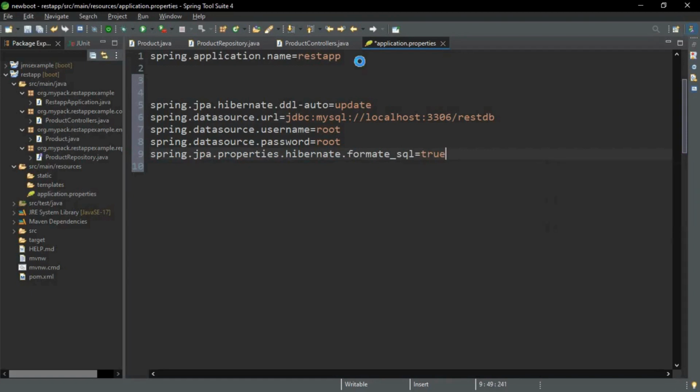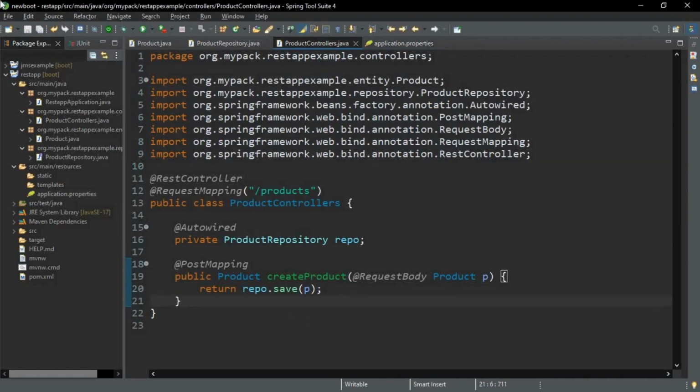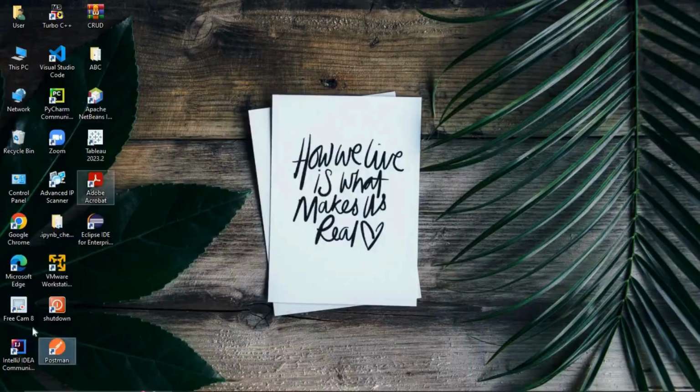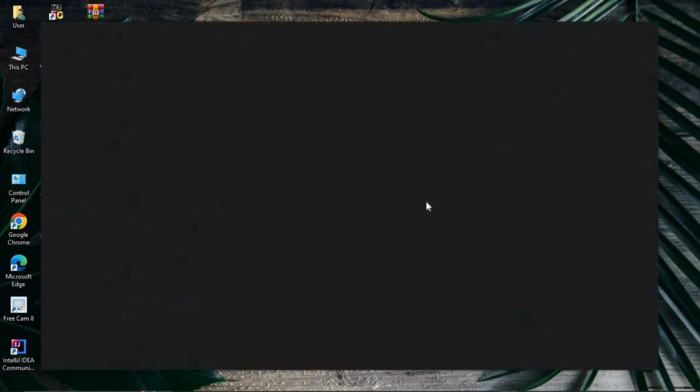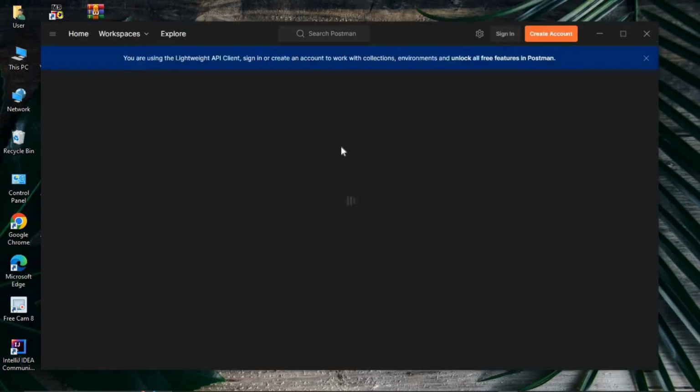In this video, we are going to execute a controller class. As you know, in the previous video, we created application.properties. Save this file, and then as you know, we have created the controllers. Here you can see we have created all the repository controllers and application.properties. For executing this, we need Postman for executing our services or mappings like post mapping. To download and install Postman, the link will be given below this video.